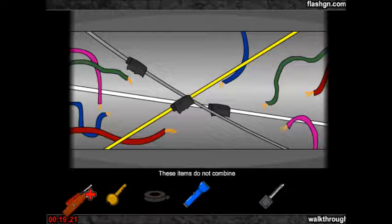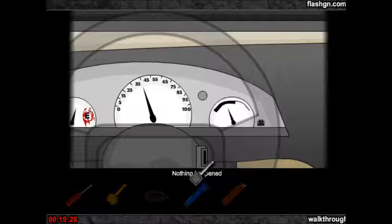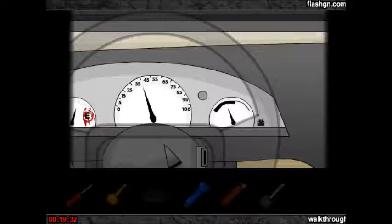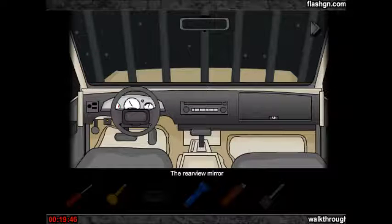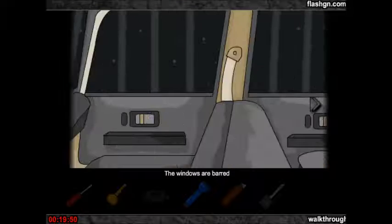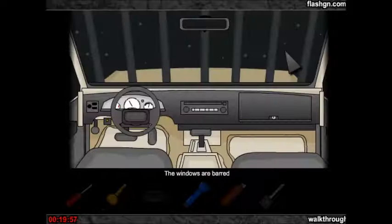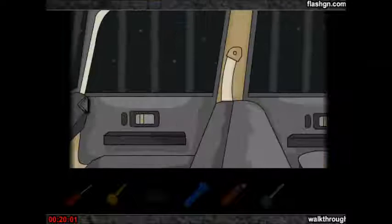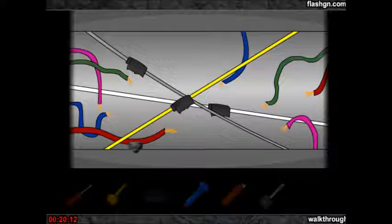I can't put electrical tape on anything, can't put a knife on anything, can't put a screwdriver on anything, can't start the car. Well, I've still got petrol, I've still got battery. Car thinks it's moving, apparently. Here we are, maybe we're hurtling along at 40 miles an hour. What is the solution? Right, I'm going to... I don't know what I'm going to do. I'm going to keep trying random patterns. I'll be back once I find something that might seem to work.